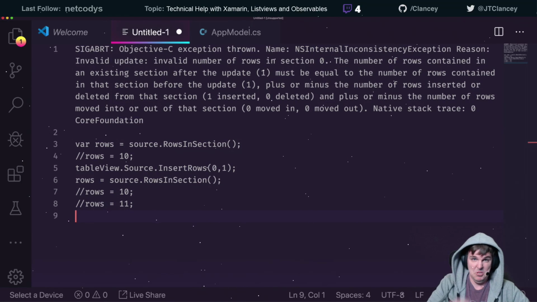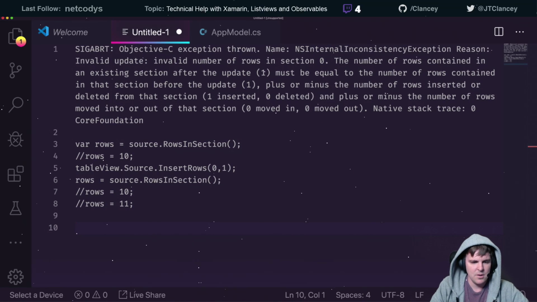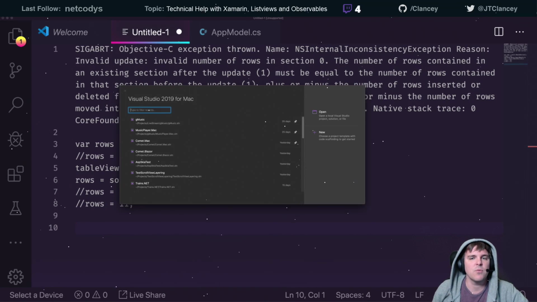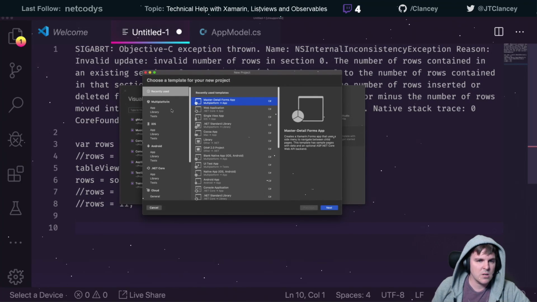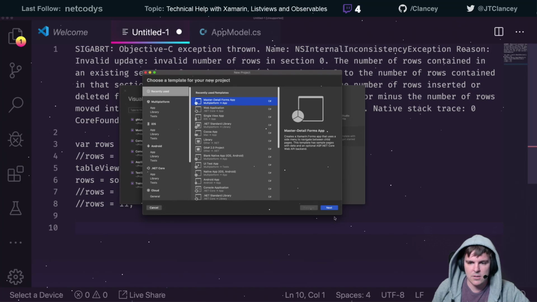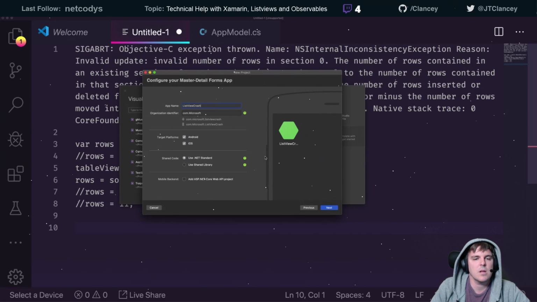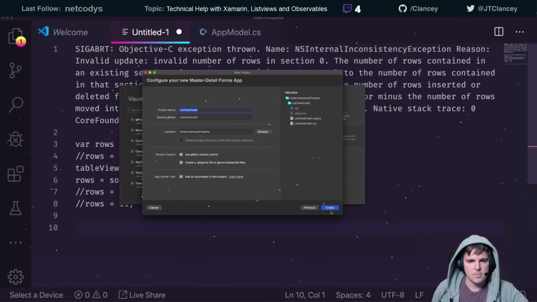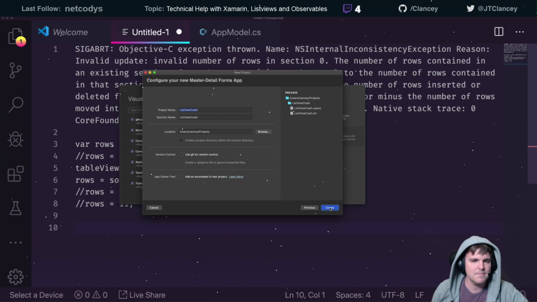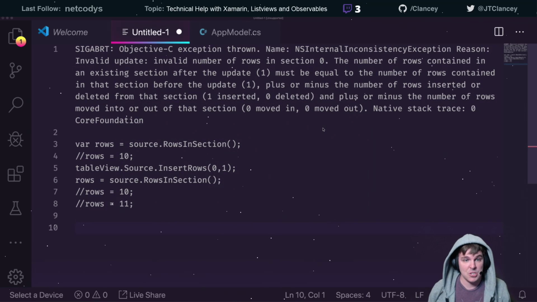In Xamarin.Forms, you didn't write any of this code. The only thing that you had was, let's actually create a new Xamarin.Forms project and look at the code that you would have written. So let's call this one master details Xamarin.Forms. Let's call it list view crash, and I'm just going to create this thing. I don't need tests, I don't need get. I'm going to delete this thing when we're done. All right. So we're going to have this list view crash.